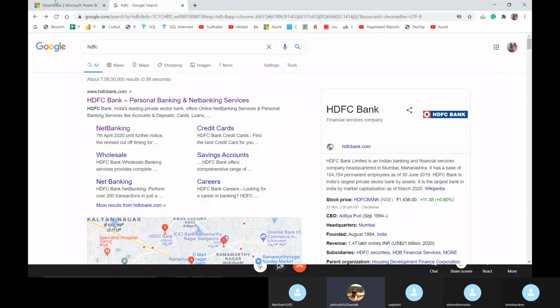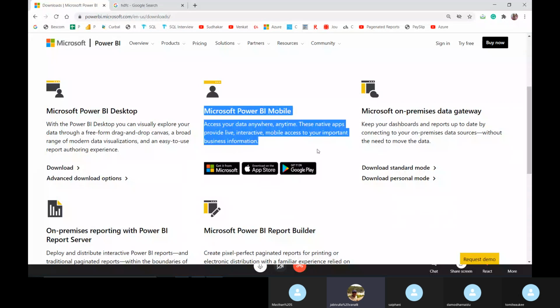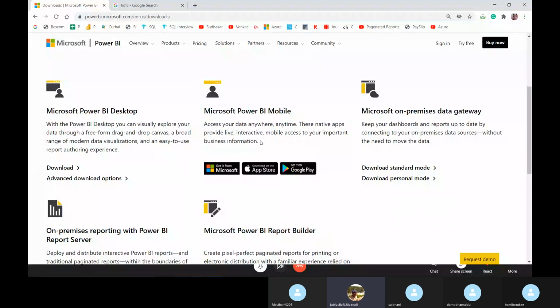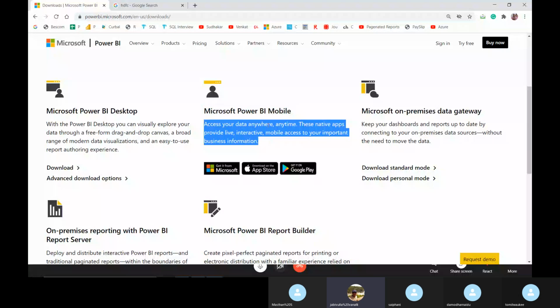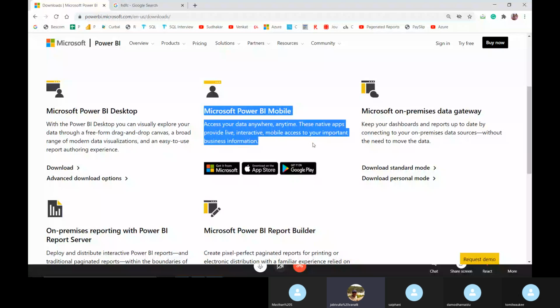So that flexibility will be there if you make your report into a mobile app and publish, so clients can see this information very easily. That's the reason why we make our reports into the mobile app and publish. It's not very complex, it's very simple. Don't need to worry.